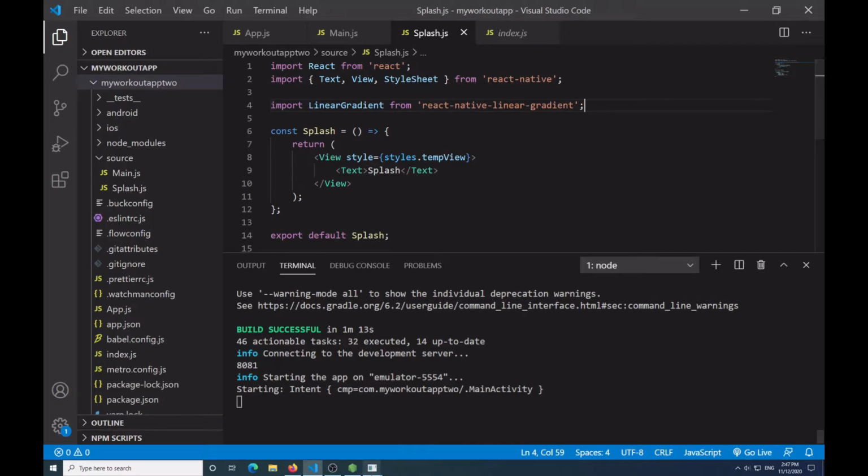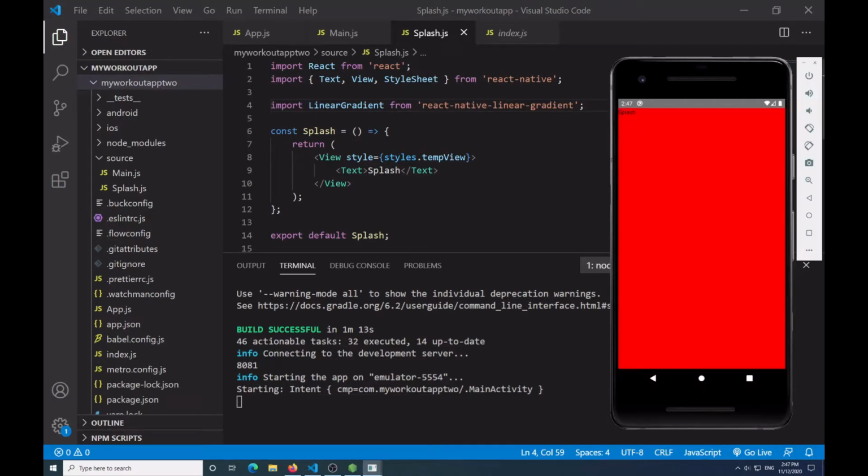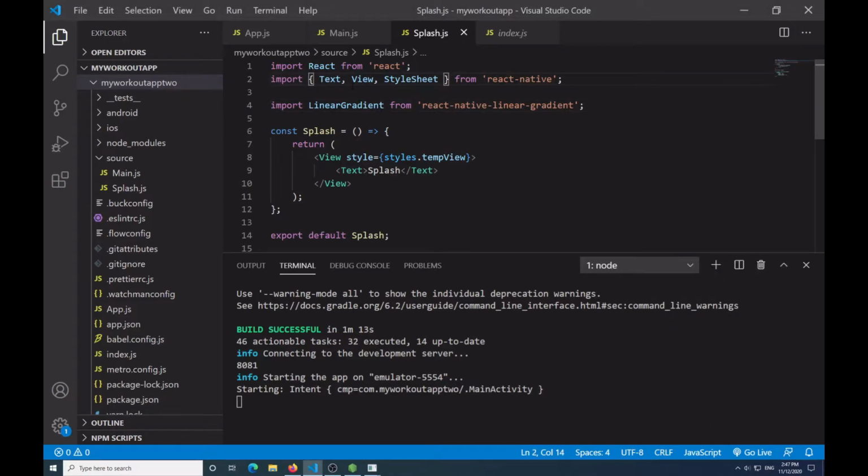Save this. It's not going to change anything, obviously, but from here, before I begin, I need to actually import from React Native a couple other things. So first I'm going to import Image, because I'm going to be using an image.